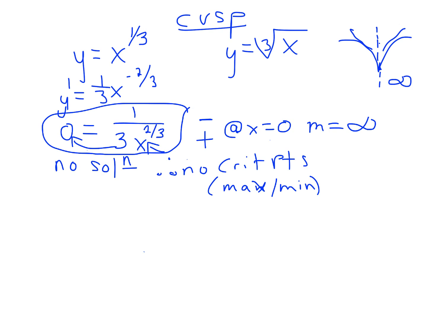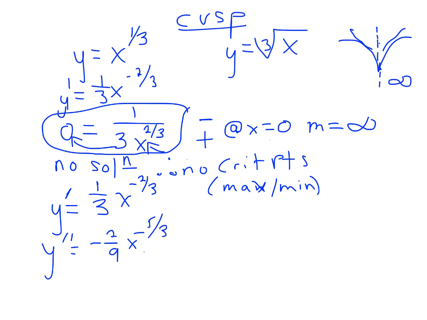That's something that takes a lot of experience to just remind yourself to look for when you've got a strange function like this that you're working with. The other thing that you could do to get more information about this graph is to try to take the second derivative. If we take the second derivative of this, I would write it as y equals 1 over 3 x to the negative 2/3. That's my first derivative, and my second derivative then would be negative 2 over 9 x to the negative 5/3.